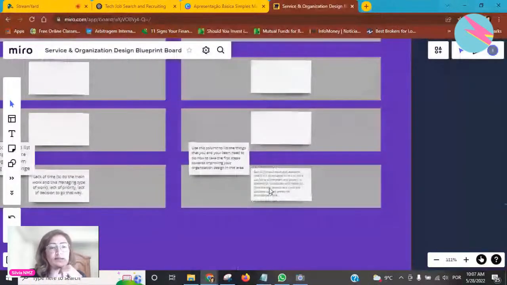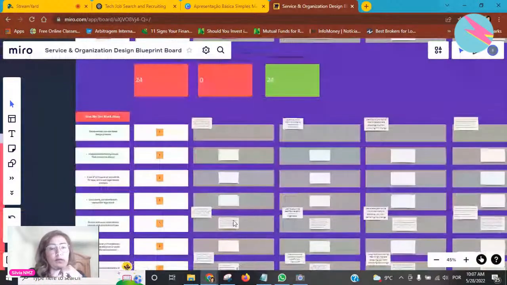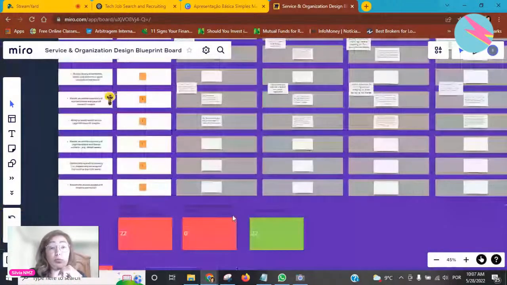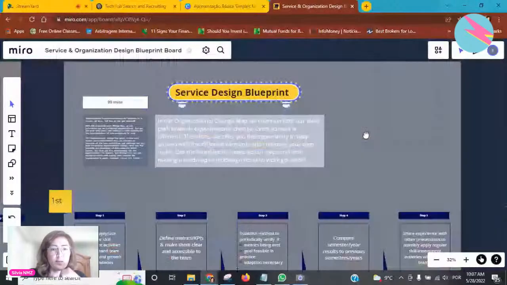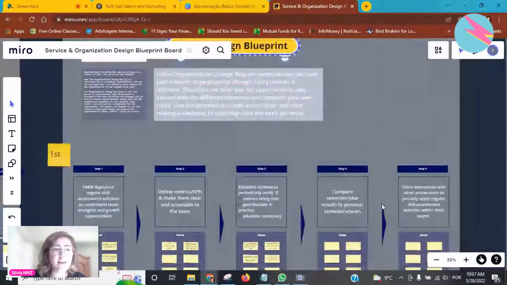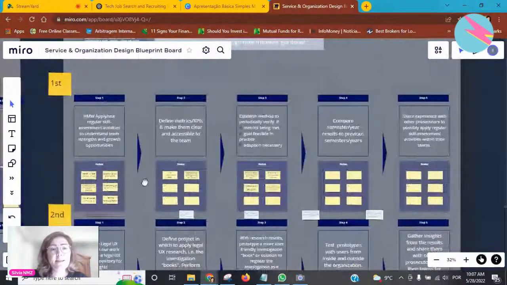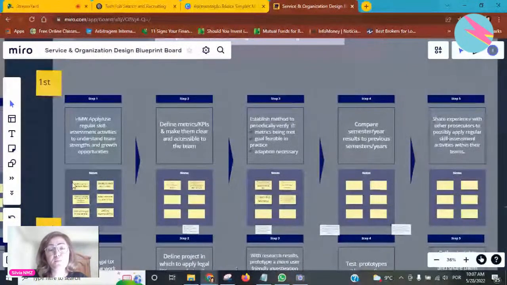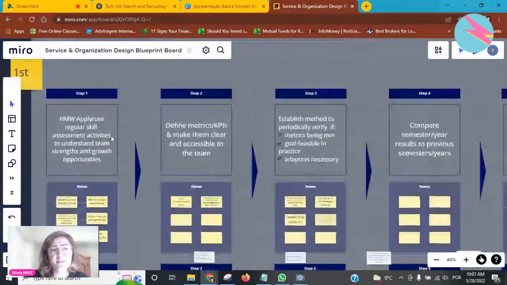So after identifying this, I went to the blueprint itself that looks like this. We would put every step of a possible solution to this problem, and then we also had a space here to make notes. So in the first example, this example that I gave, how might we apply regular self-assessment activities to understand team strengths and growth opportunities?